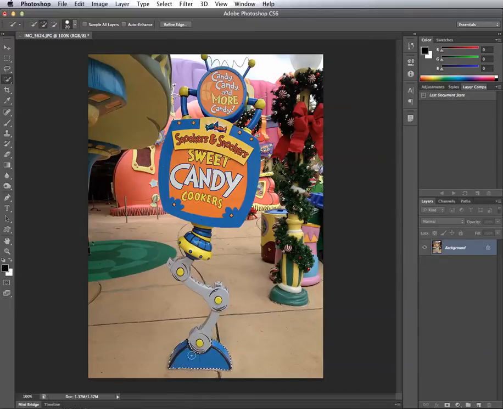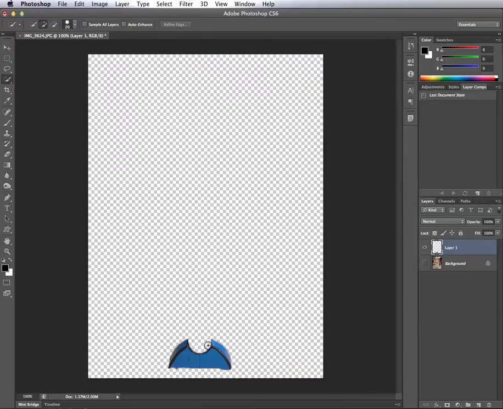So what I'm going to do is I want what I've selected to be its own layer so that it can be independent. I'm going to do that by, on a Mac it would be Command J, on a PC it would be Control J. And you'll see that it's created a new layer here. I'm going to hide my background layer just to show you what I've done. And so basically I have a layer that just has this part here.